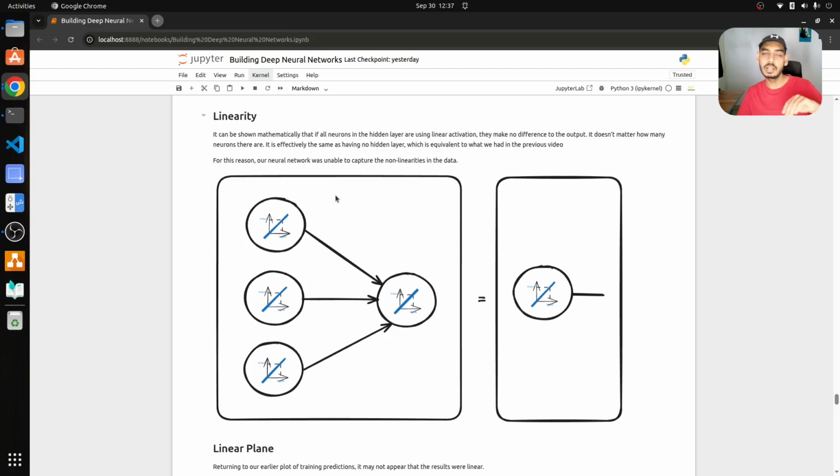So if you are using linear activation, even though you have multiple hidden layers or multiple neurons in the same layer, there is nothing the model or the neurons will learn, because it is sending the input as output. So to understand the complexity of the data, we have to introduce something called non-linearity. To do that, we have to use a different activation function.